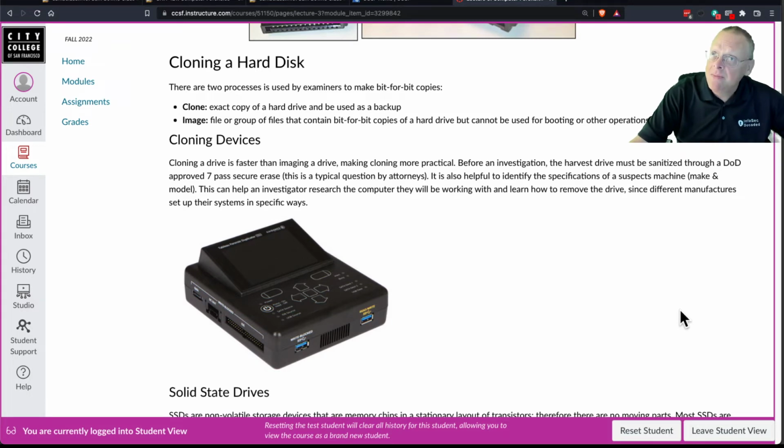Now, what most people do is run a backup program that backs up their data from a hard drive, and that only copies the active data. So if you have a 1 terabyte hard drive, but you only have 100 gigabytes of data, your backup will only back up the 100 gigabytes of used data. It doesn't bother backing up the empty parts of the disk, because why would you?